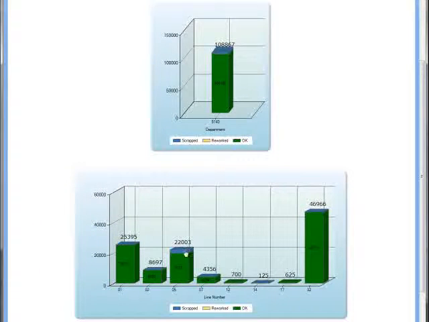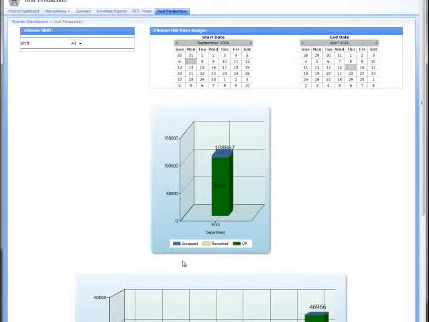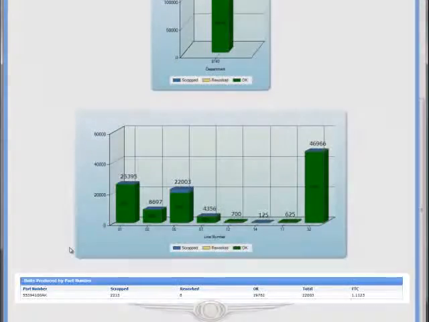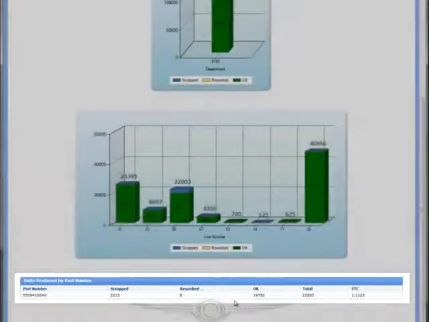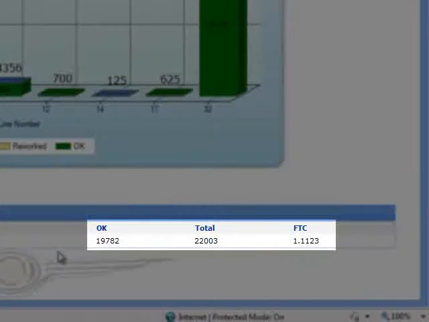Like the run-to-run page, clicking on a department bar acts as a filter on the line number chart, while clicking on a line number bar opens a more detailed table for that line. This detailed table is listed by part number and gives the same information in the line number table, plus the FTC number for that line, which is the total number of parts divided by the number that were OK on the first run.